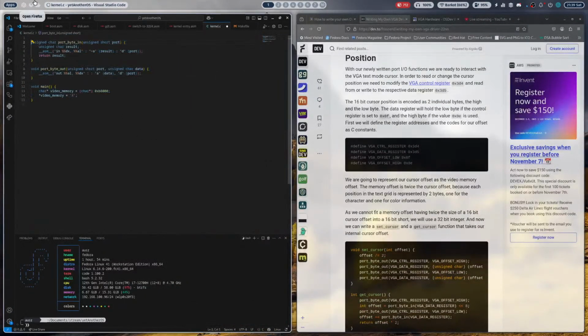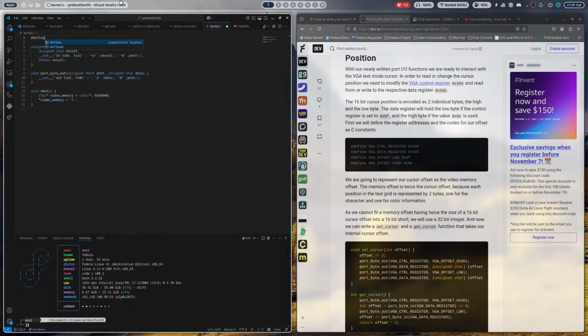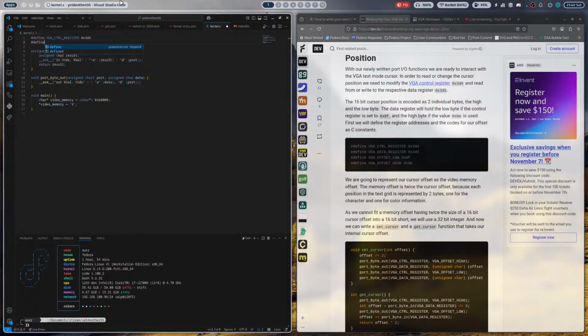So we define the VGA control register as 0x3d4, and we're gonna define the data register to be at 0x3d5.